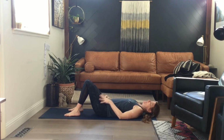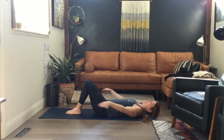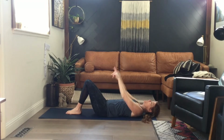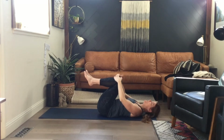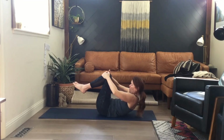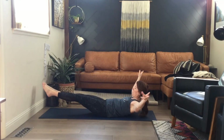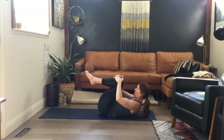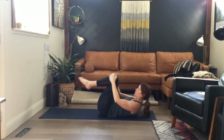Okay, so double leg, another variation of this exercise as well. Our arms, we're simply going to reach out to our sides, okay? That's it when we extend both legs. So go ahead and bring both knees in. Remember, we're just warming up this first time through, so we're going to do a limited number of reps. Go ahead and bring your head and shoulders up, scooping, chin to chest. I'm going to let go of these legs and reach out to the side and come back in and out. I'm going to exhale as I let the legs go.